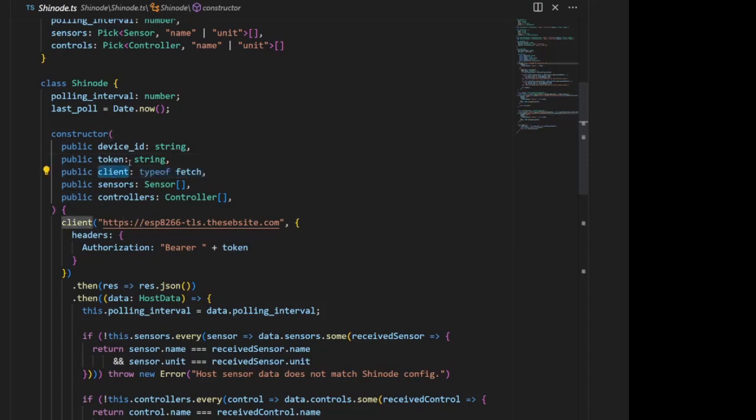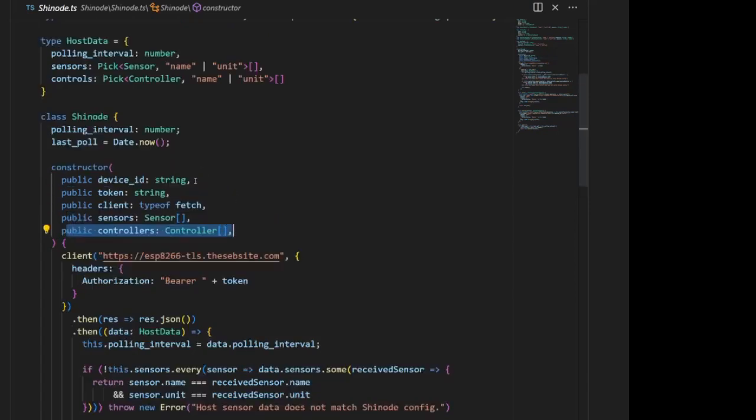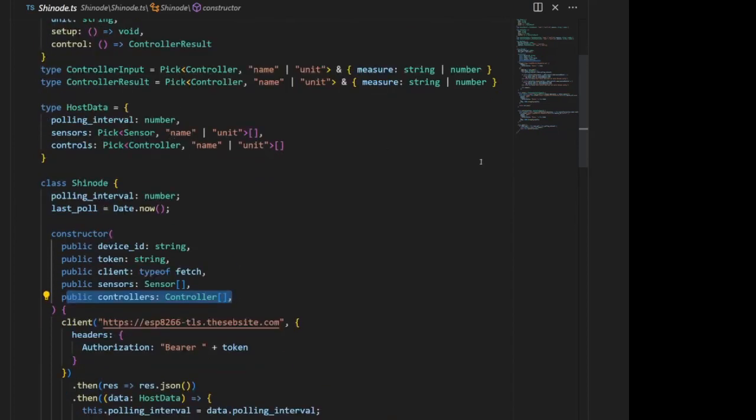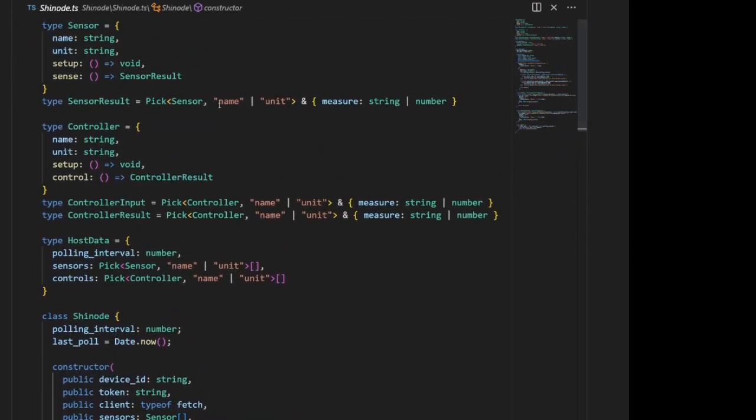This client is what makes HTTP requests inside the functions here in the class. The reason that this comes as a property of the class is because we have to first set up the client on the Arduino with our encryption certificates to the server and all of this sort of stuff, which we can see here. This is just a temporary server address. I will change this to be shineponics.org or whatever. And then each device has sensors and controllers, and the types for those are defined at the top of the file here.